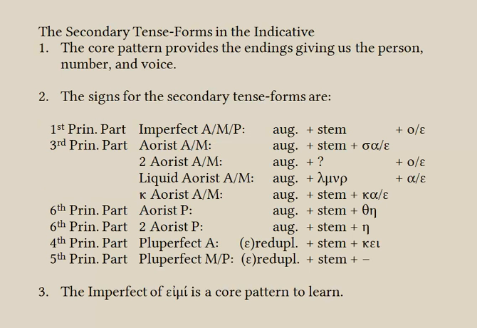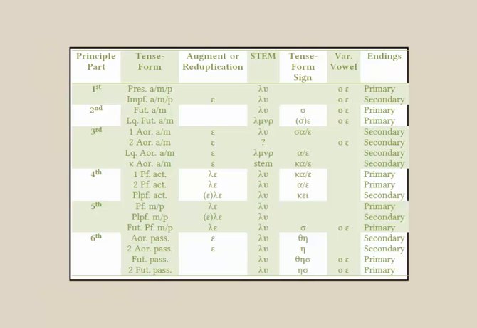So here's a summary of what we've seen in these two videos on the secondary tense forms. We've seen a core pattern that gives us the person, number, and voice, and we've looked at the signs for the secondary tense forms. Learning the ingredients that go into the different tense forms is an important part of basic Greek, and one of the core patterns is a composite chart showing the elements that make up each of the tenses. Some people memorize the chart, but many find the chart more useful as a list of ingredients which they use for reference, learning the signs of the tense forms as they continue to see them in text. Either way, this is the data you need to get familiar with, whether you memorize it by rote, pick it up as you go, or some combination.